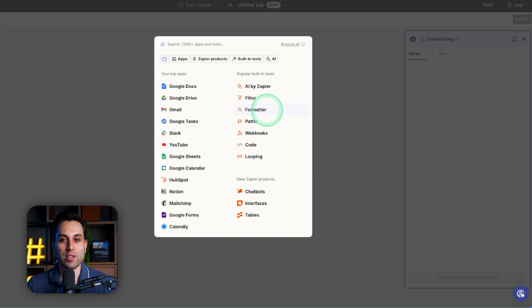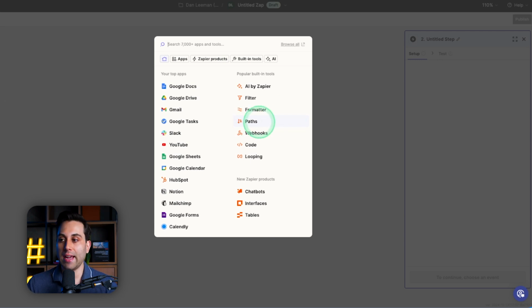Let's say the information you're collecting from the users through your form is not completely clear or clean to use for the specific purpose you have in mind. You can use a formatter to make some adjustments on the data you're receiving and maybe populate this information in a more structured way on your CRM or in another platform that you're planning to use.